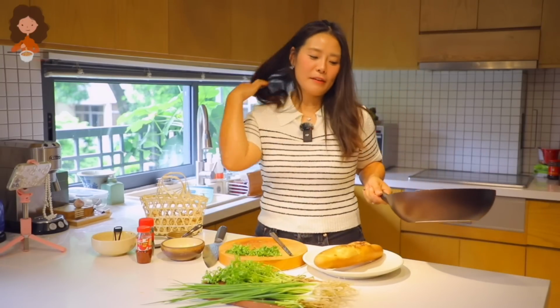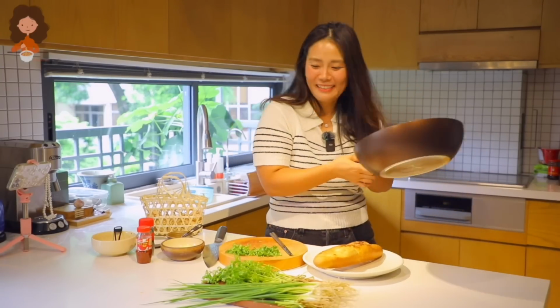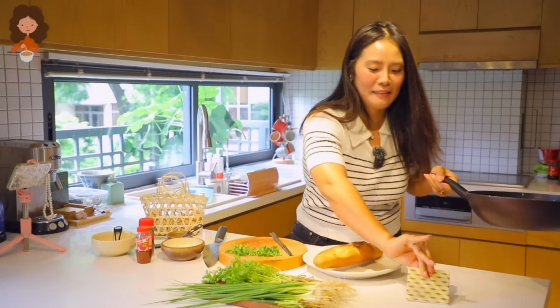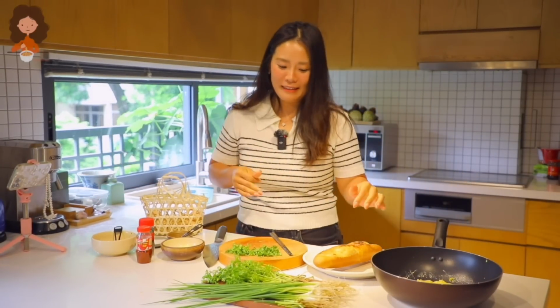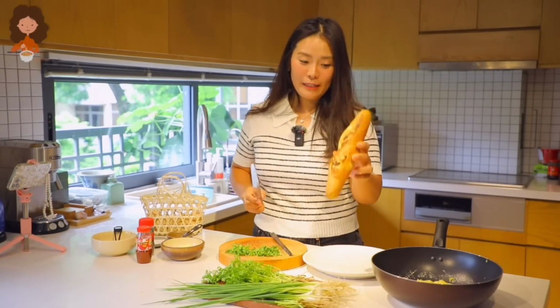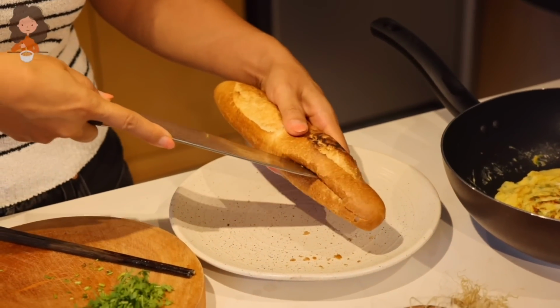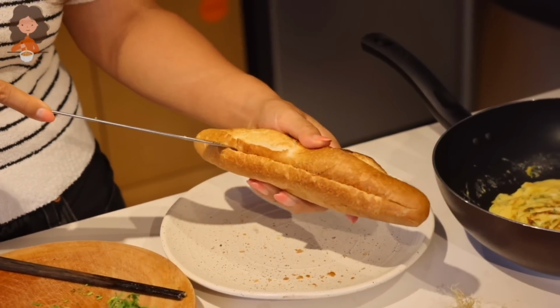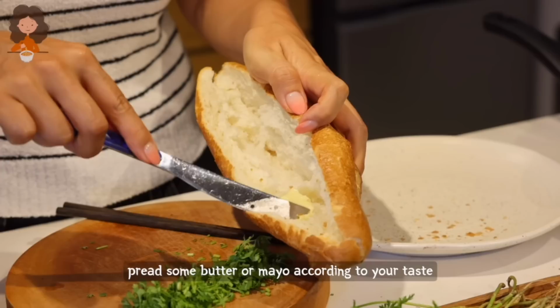Okay. Where should I put this? It's not my kitchen. There we go. Okay, so the bread is nice and warm. Cut it in half, not all the way, just enough so you can open up the bread to feel the fillings.